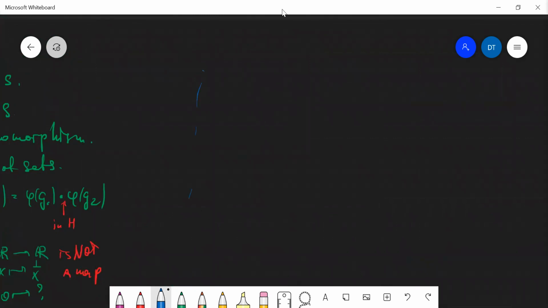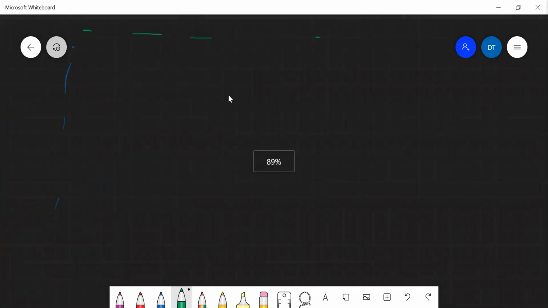Okay, now I want to discuss why we need homomorphisms. Well, actually, homomorphism is a way to compare two groups. But if you want to compare different groups, you want to have a way to say that two different groups are actually the same. And there is a notion of isomorphism for doing that.